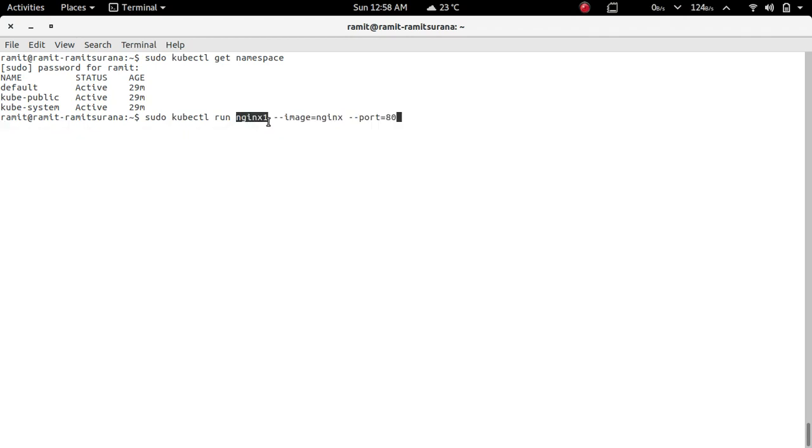Somewhat, you can say, a default service that I'm about to run, called nginx 1, and I'm using the image nginx and the port 80 for doing that. So let's just run it. As you can see, the deployment is created.